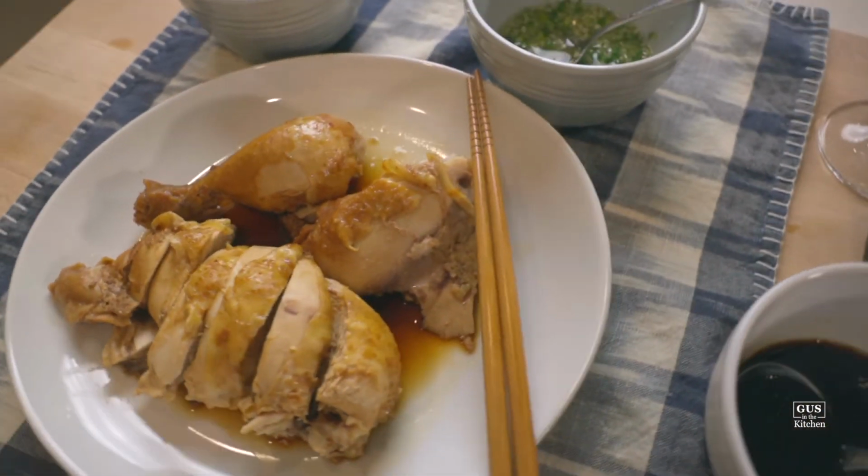Soy sauce chicken is a traditional Cantonese dish made with a whole chicken cooked in soy sauce. It is both simple and delicious. And after today, you too will be able to make this simple dish at home, because that's what we're cooking. And you are gonna love it. Let's cook.